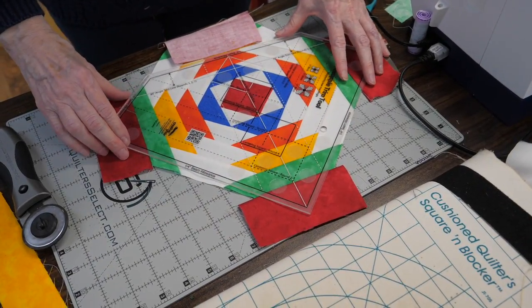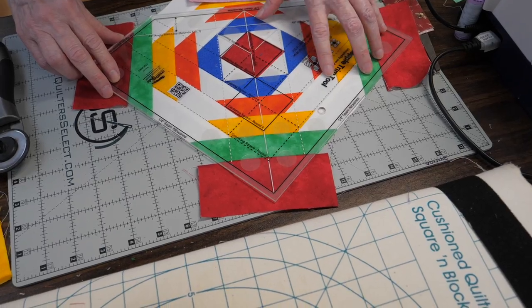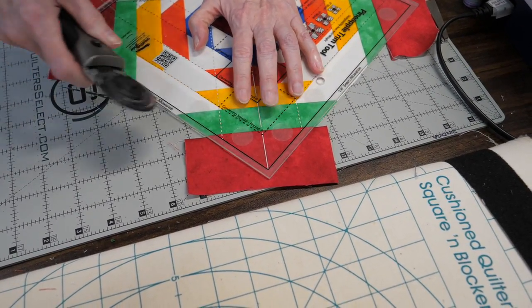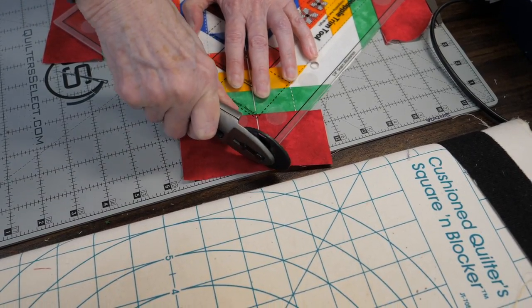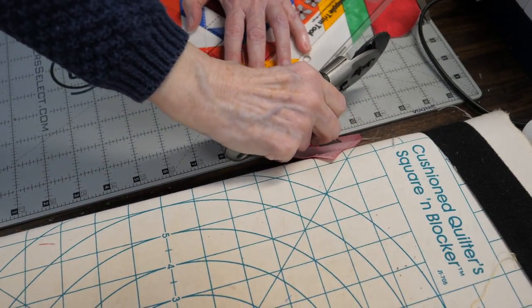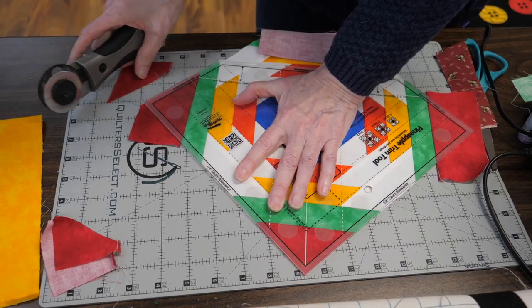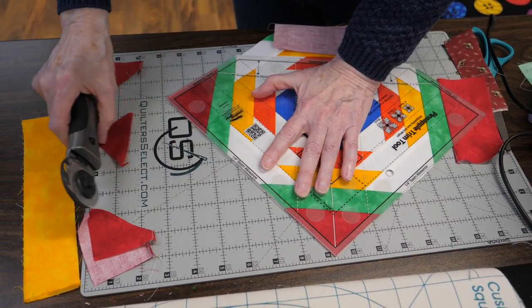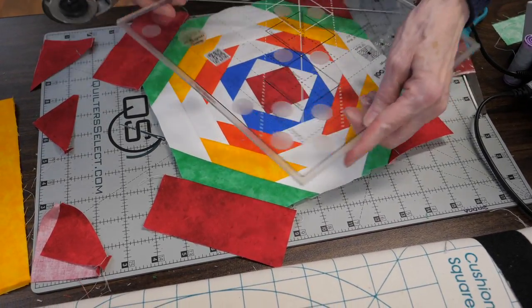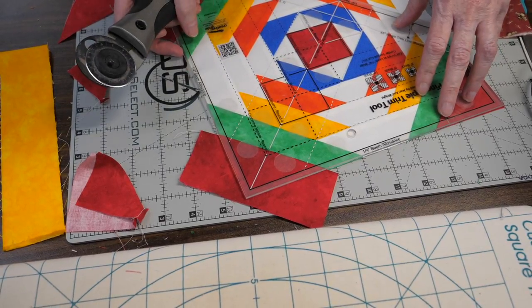All right, so now we're just lining it up with this part here. I'm going to cut there. I can cut this one. Line it up with the outside of your block.